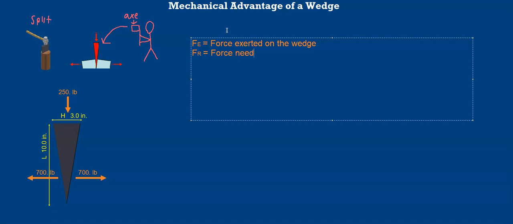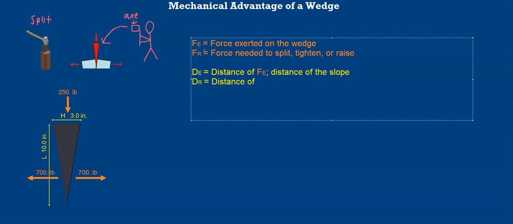So let's say force needed to either split, tighten, or raise the object in question. Now, as for the distance effort, the simple way to look at it is the distance effort is just the distance of our effort force. But another way to look at it is it's the distance of the slope itself. And the DR is, of course, the distance of the FR.